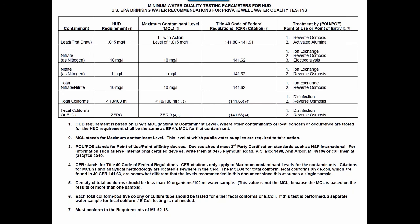And it looks really professional, if you will, or it looks like it might have come from HUD, but actually you need to read 4000.1 to understand what they require, and it's what I just showed you. But this is being given to people around the country saying, here's all you need to test for, and it's not true. It's wrong. So someday it's going to get somebody in trouble, I imagine.